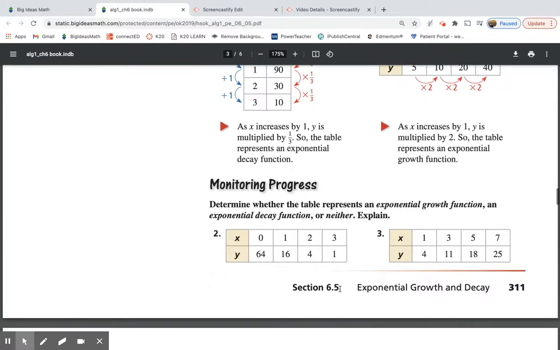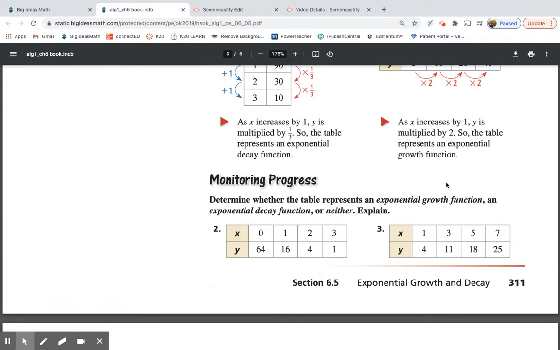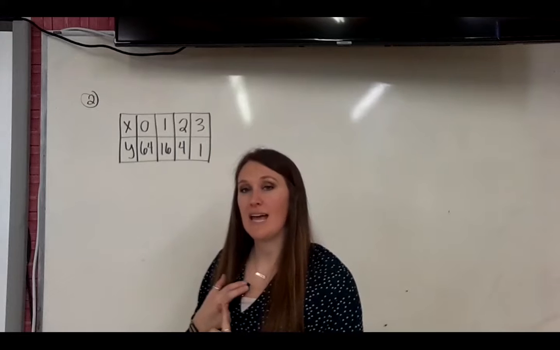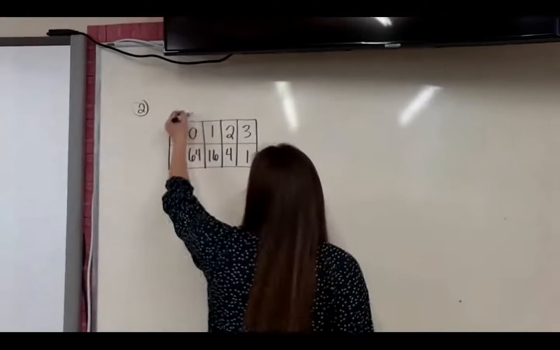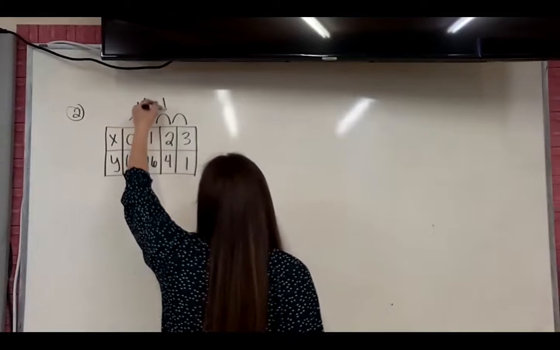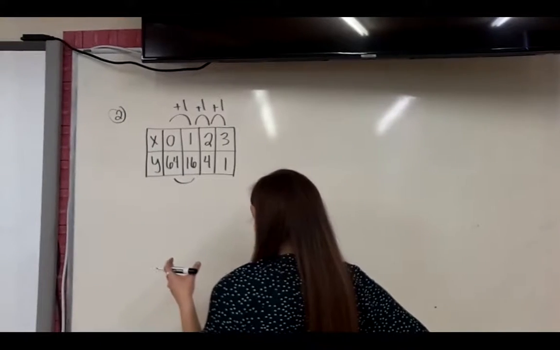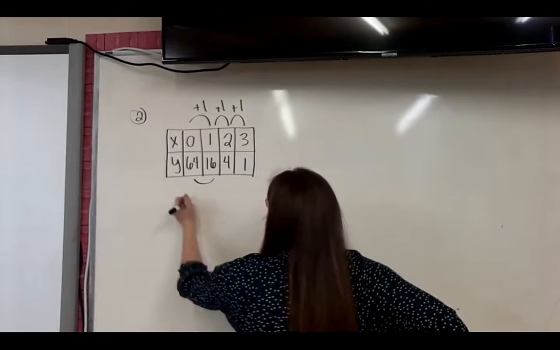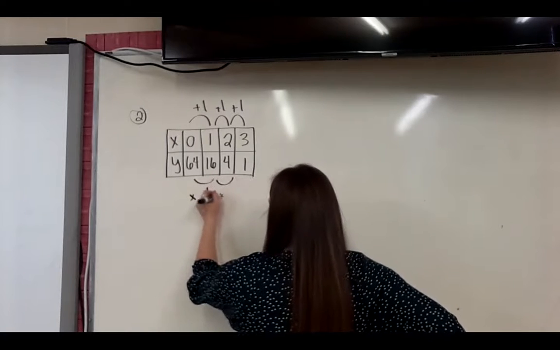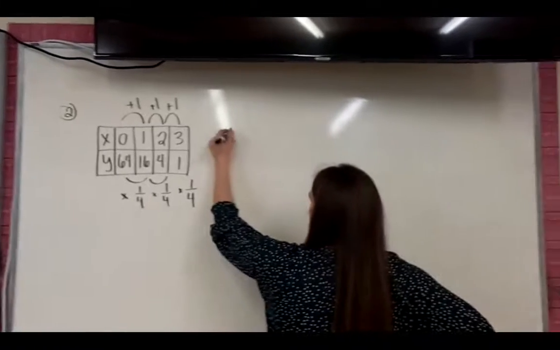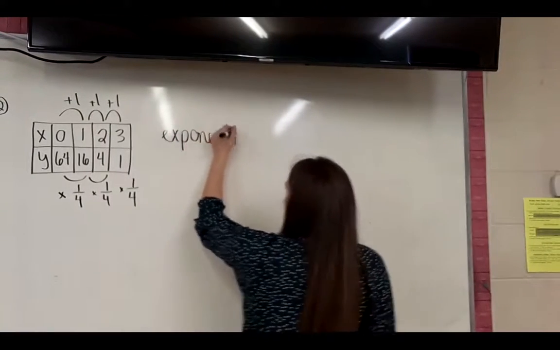Okay, so let's do just number 2. I'm not going to make you do both of these. Try number 2. Pause the video, try it, and then I will go over it with you. On problem 2, we are determining whether it represents exponential growth, exponential decay, or neither. So we just look. On top, we are adding 1 each time. On bottom, it goes from 64 down to 16. So that's technically dividing by 4, which means we'd be multiplying by 1/4, and that is what happens each time. Since it is a fraction, this is exponential decay.